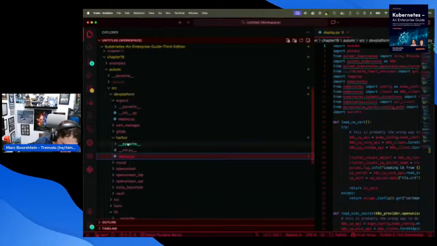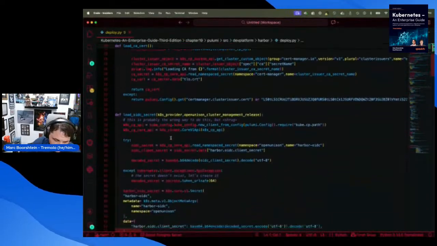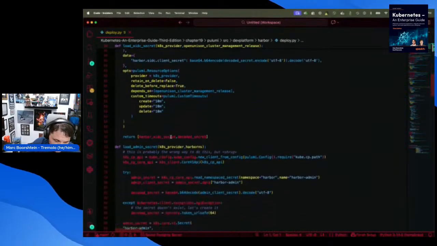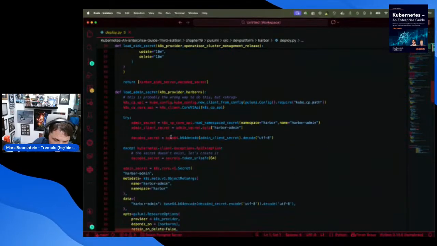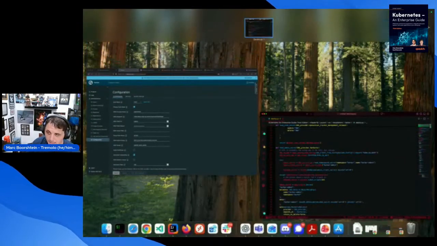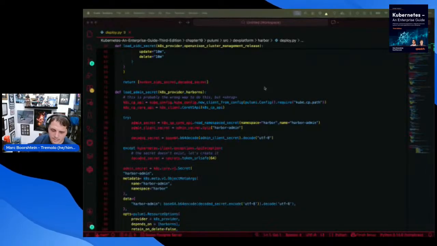And the code itself is honestly really straightforward. There's not a lot there. We've got a CA cert. We generate an OIDC secret. One thing that we had to be careful on, or where we ended up having to break things up, is there was no way to specify a secret.